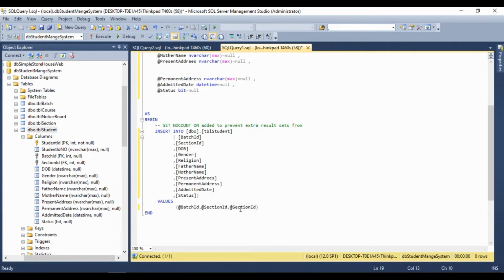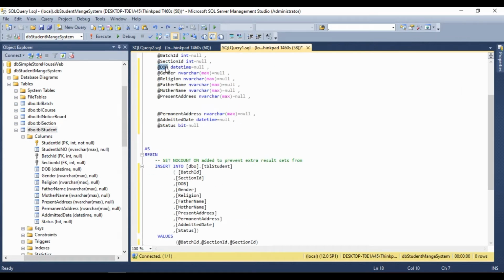DOB, then gender, then religion, father name, mother name, present address, permanent address.